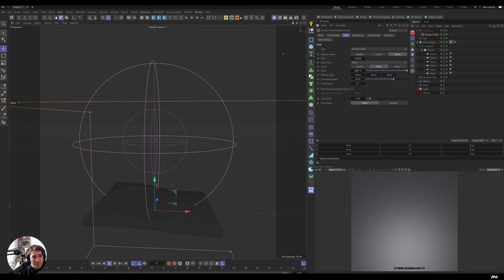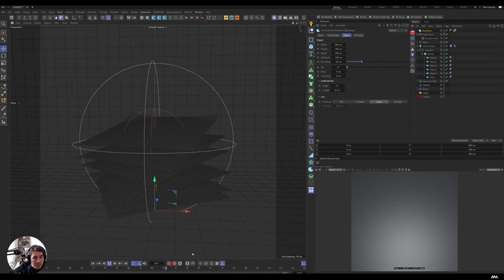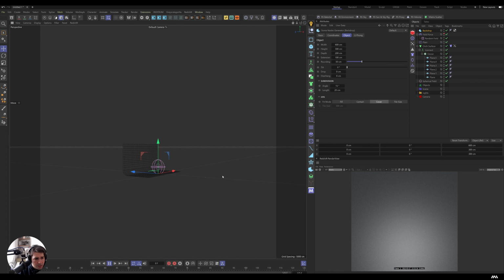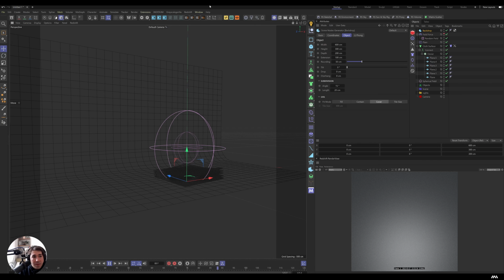Now I'll create the camera, and we'll start focusing on how this is looking in actually a camera view. So I'll create the backdrop. If you don't have the icon here, you can just go Shift-C, and you can type in backdrop, press enter, and the backdrop will appear in your scene. You can position it just so it nicely works with your scene. For me, it just kind of automatically works. That's pretty good. Now I can bring in camera.